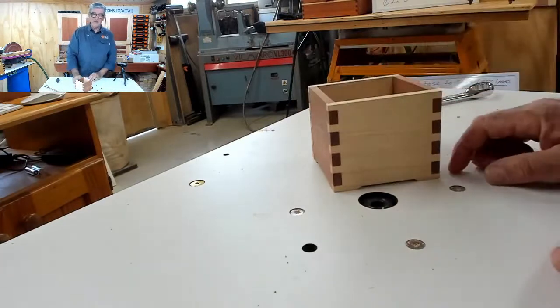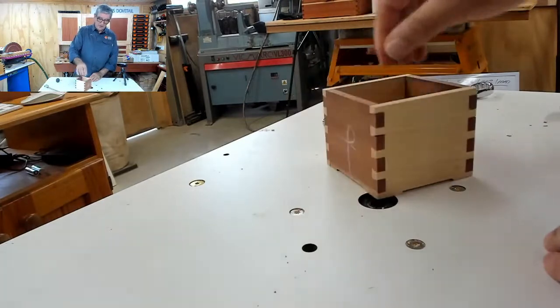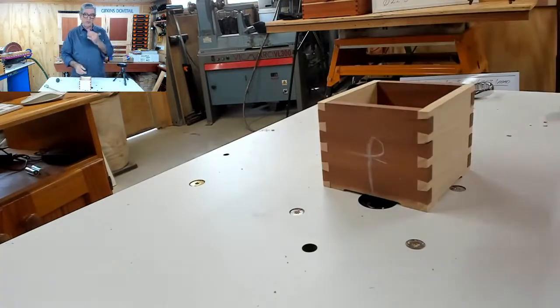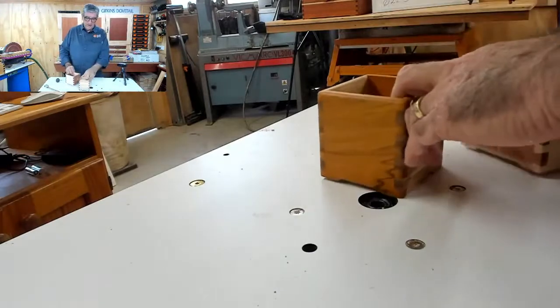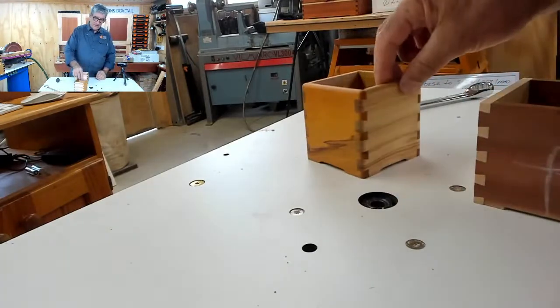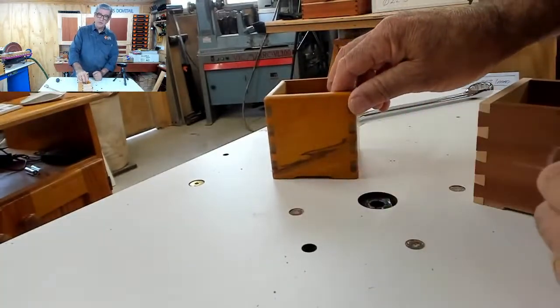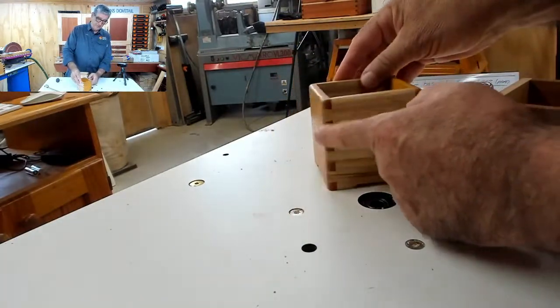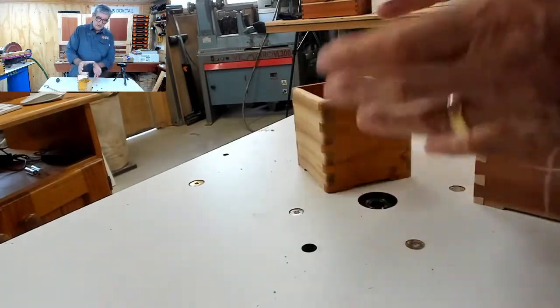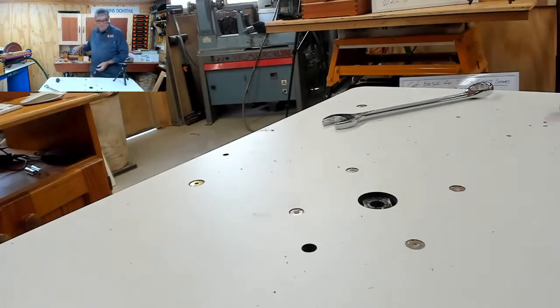Now when you're using plain timbers, this one here looks quite nice because it's silver ash and rose mahogany. If you're using plain timbers, sometimes you need to jazz it up with a bit of shape or design work. There's another one here I made earlier — camphor laurel and Queensland Leichhardt, same principle, little feet on the bottom. There's no set measurement for your feet, you can do them any which way you like. This one's been rounded over on its corners, just softening the timber by taking out some sharp edges.